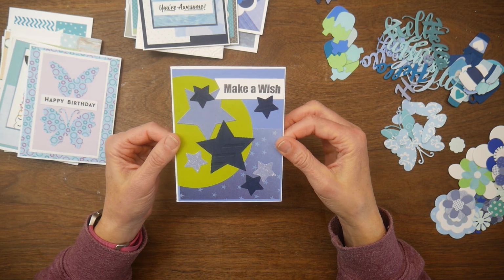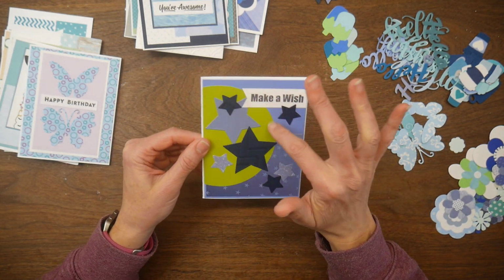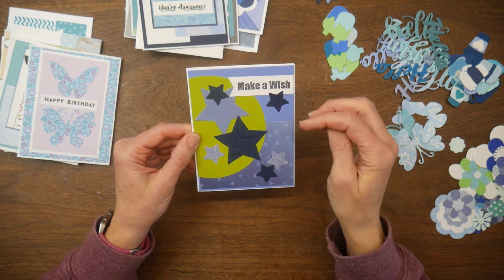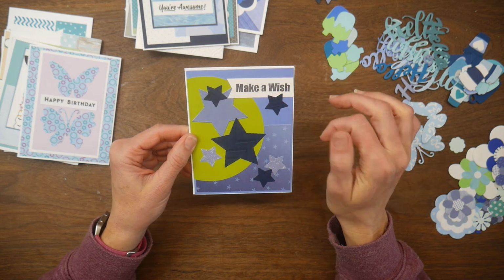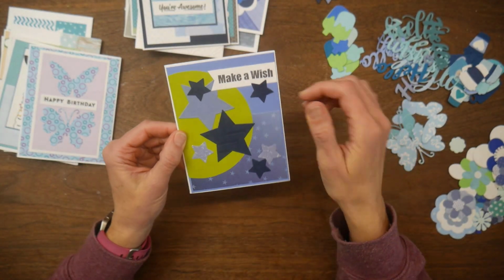Thought this one would make a good boy's birthday card. Brought in some blue star paper, and then I found this partial circle in my stash. So I thought it would be a good accent to the blue, and then just brought in a whole bunch of the stars, die cuts, and punches, and used to make a wish.